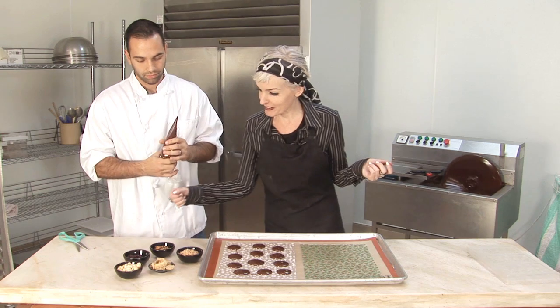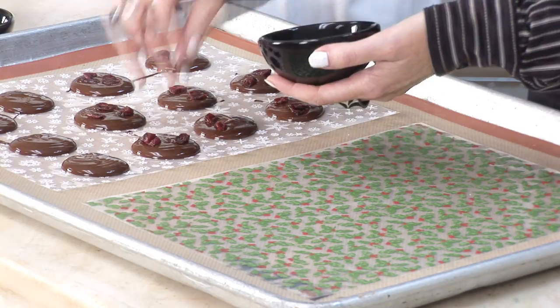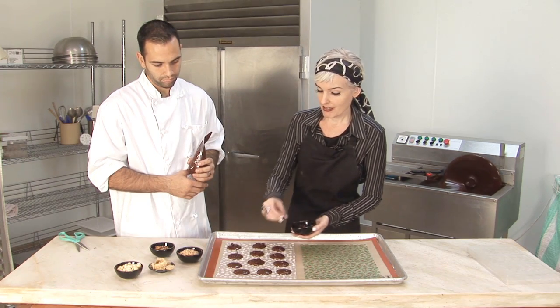Okay, so I'll put the fruit on. So what do we have here? Just drop some cranberries on here. This dried mango. I love dried fruit. Cranberries are like cherries. Really anything would work. We'll put this part to music. Yeah. Speed it up.